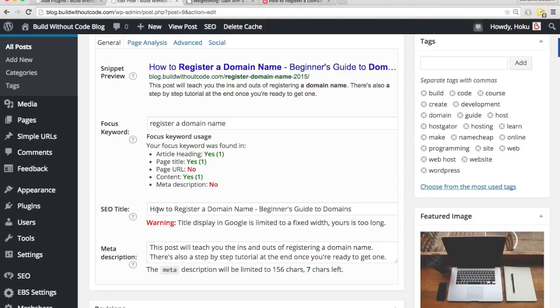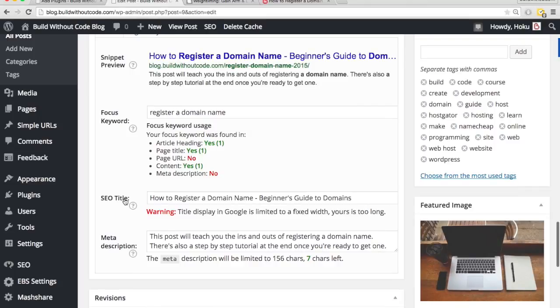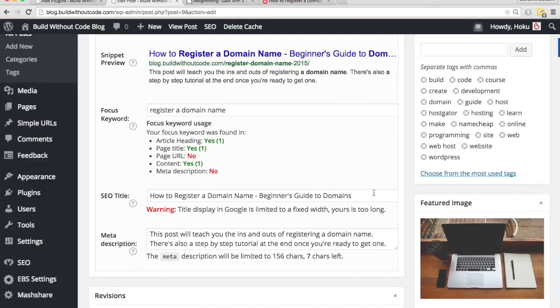So with your titles, make sure you have the right keywords and that you're using the right amount of characters. Usually for your title, you're going to want to have it between 50 and 60 characters. Anything more than 60, and Google starts to realize, hey, you're just packing keywords into your title, so we're not going to use the rest of the stuff. And under 50, well, then you're just wasting free space. You could be adding different keywords that you may as well add to help improve your SEO.